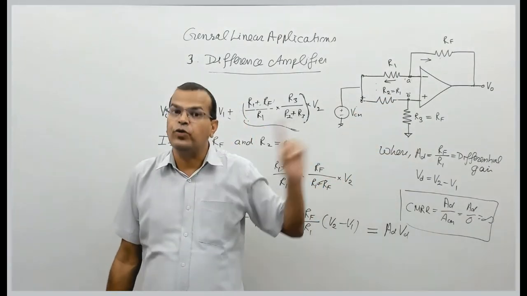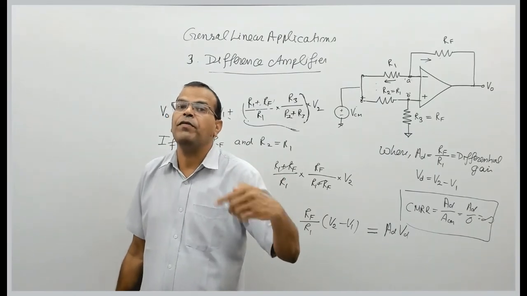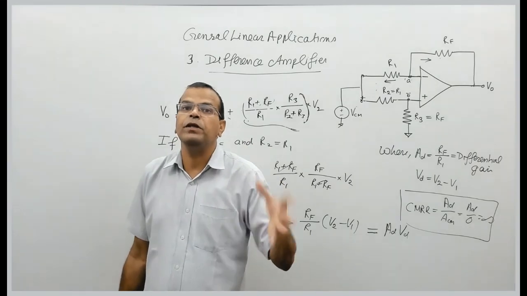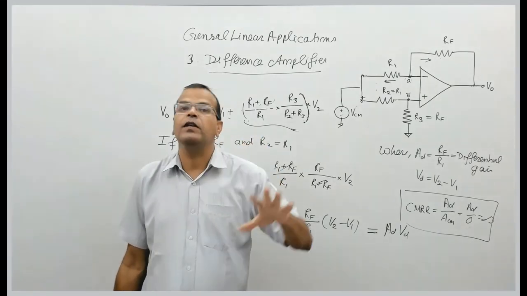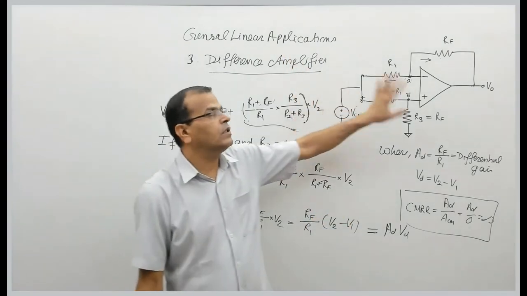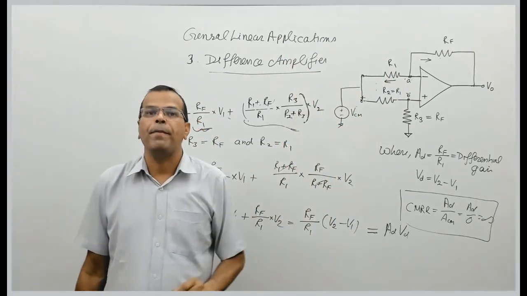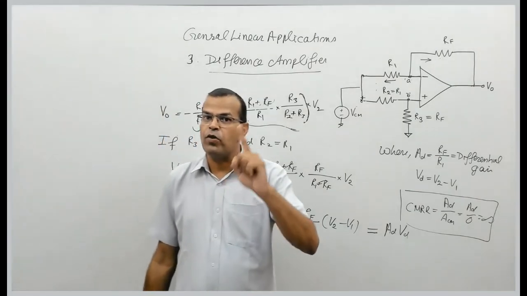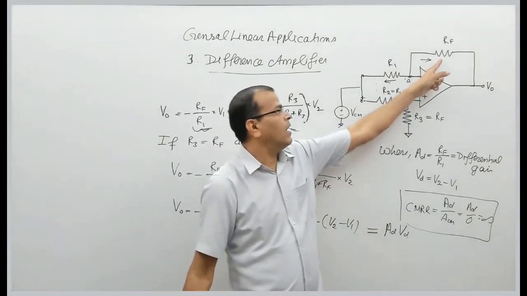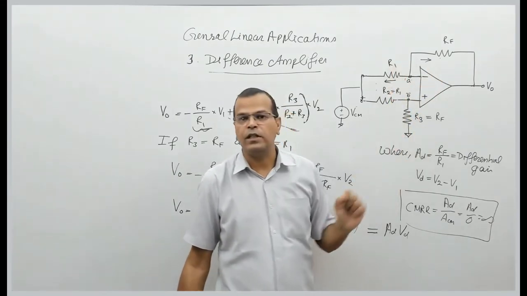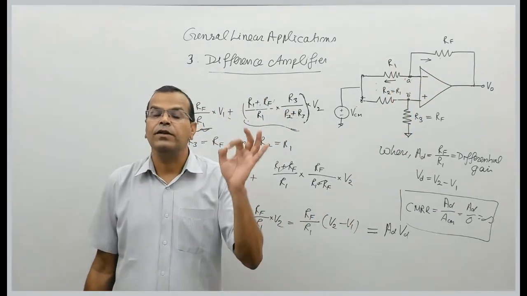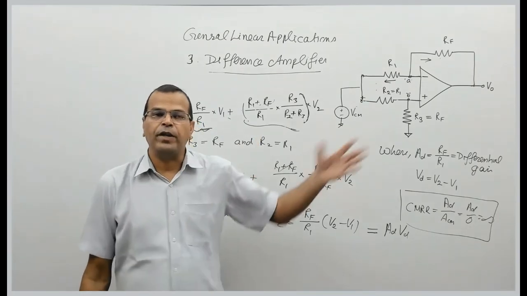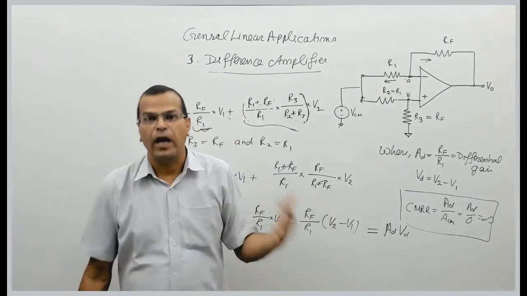This is a differential amplifier using op-amp. Earlier we talked about differential amplifier using BJT and differential amplifier using FET in the chapter on differential amplifier. This is differential amplifier using op-amp. For it, common mode gain is 0 by selecting RF equal to this resistance and R1 equal to this resistance, and that circuit has infinite common mode rejection ratio. So sometimes we make use of this circuit as a differential amplifier.